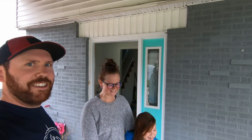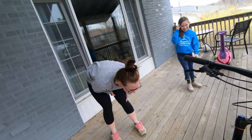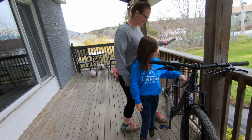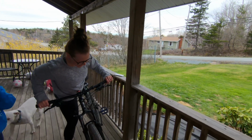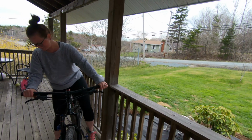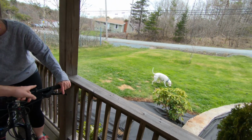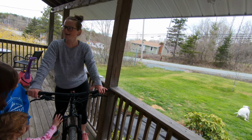A new fork! Oh my god! I love it! I'm so excited! Whoa! Yeah! It's unlocked at the moment. You just hit this button and it locks out. Oh, that's locked. Oh my god!